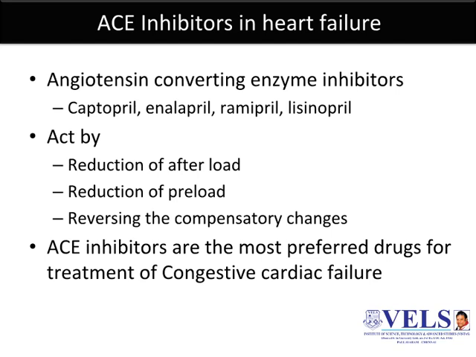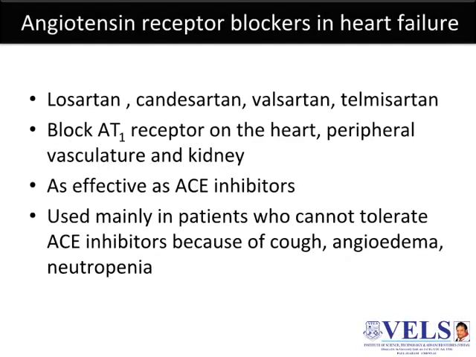Reduction of preload: aldosterone causes retention of salt and water and increases the plasma volume. ACE inhibitors prevent formation of aldosterone and thus decrease the preload. Reversing the compensatory changes: angiotensin II is responsible for cardiac hypertrophy and remodeling. ACE inhibitors reverse these changes. IV sodium nitroprusside and nitroglycerine are used for severe heart failure.